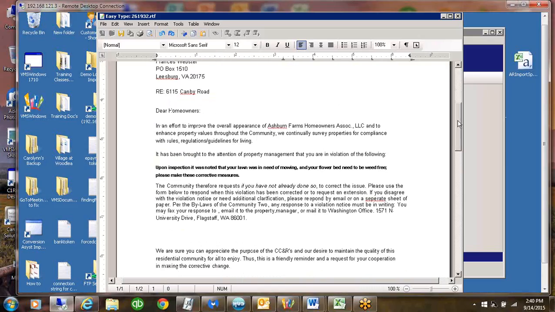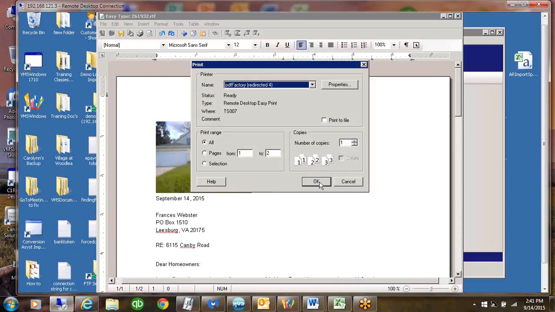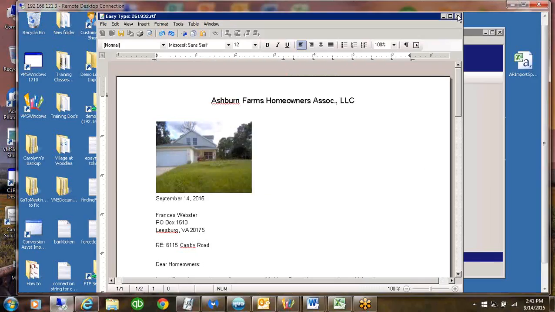Once you were done, you would go over to File, and then you would say Print, and then you close the letter. Francis Weber. Okay.